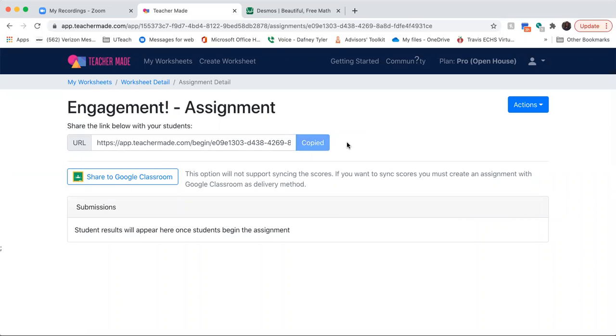All right, so this link, basically you copy it, and I'm going to open up an incognito tab so that we can see what this will look like for any student. So when it opens, it asks them for their name. All right, and here's my worksheet. So any of the little text boxes is where we can fill out. Notice that it has a save for later and an I'm done. The I'm done is going to allow them to submit it. The save for later is, hey, I'm going to come back and try to do some work.